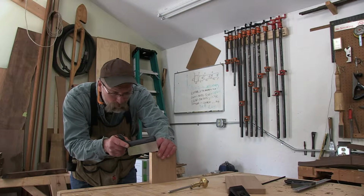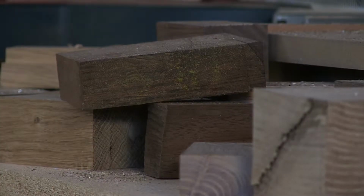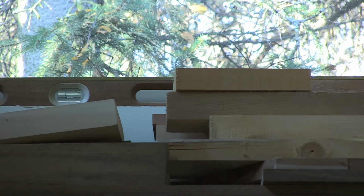My name is Mark Wedekind. I'm a woodworker, furniture builder is what I call myself. I have no formal training. Pretty much my whole life I've been exposed to woodworking in some form. Grew up in Missouri, in the heart of the hardwoods, and so I always had wood in front of me. I generally try to use woods that have been harvested in a sustainable manner.